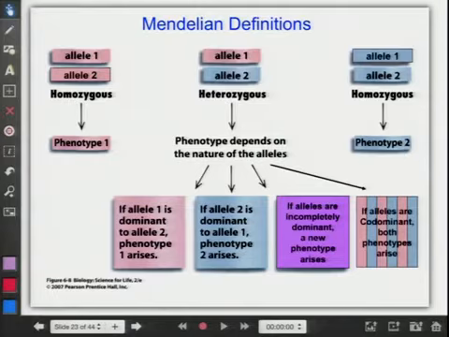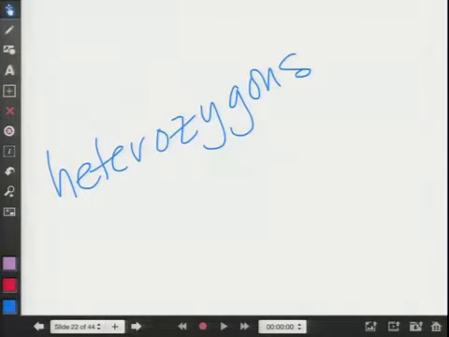So we are talking about Mendelian definitions. Today we're going to be talking about the ABO blood grouping, and we need to understand real complete dominance, like we've talked about, and codominance, where in the purple square, both alleles are dominant. Neither one masks the other, they both are expressed. And so that's going to play a big role in the ABO blood group. And so here we go.